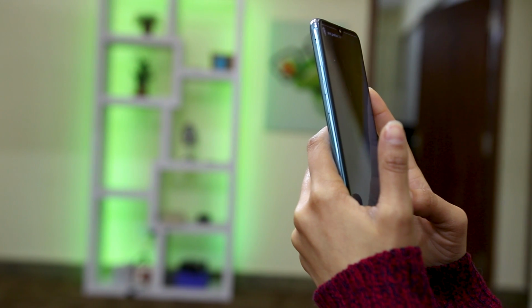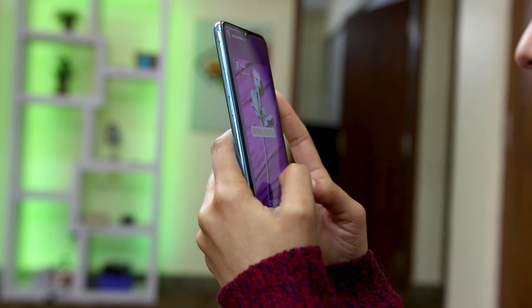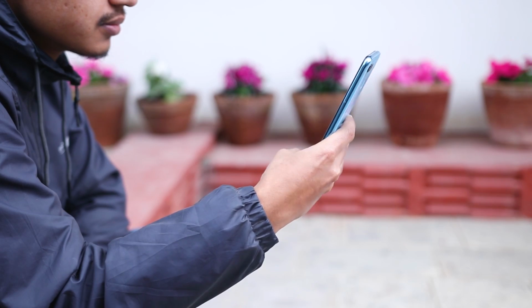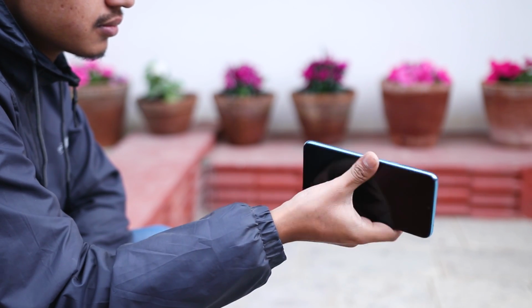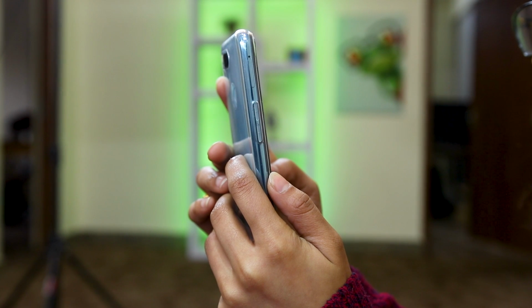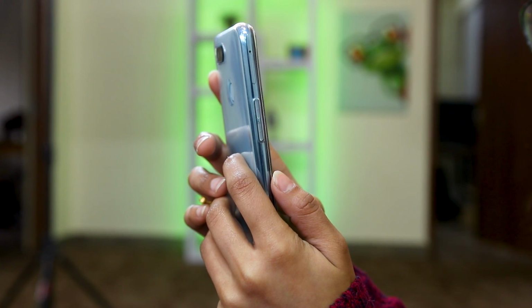But I think this phone is a little too thick for my liking, and other users of this device may also have felt the same. It's weird that the battery is not too huge and still the phone is thick and relatively heavy. Plus, with the cover on, it looks thicker than ever. But that does not matter in usage though, so it's okay.